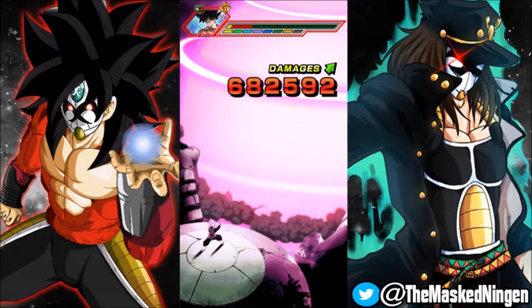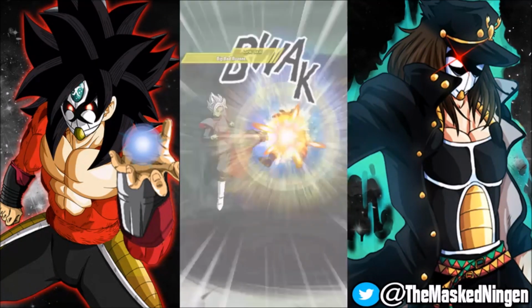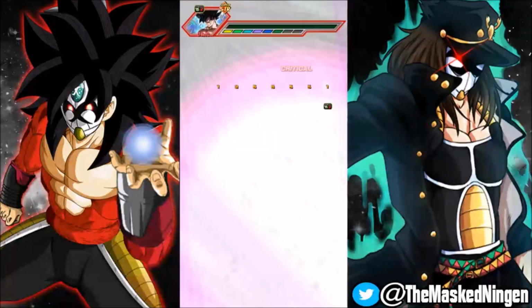Yeah, Dokkan attack next turn. I guess we'll have to get it with Vegeta. Hopefully the orbs will be good, because obviously if we get it with the Goku, we're not going to do a huge amount of damage unless we get a crit. So we'll have to see how this orb field lines up for us.